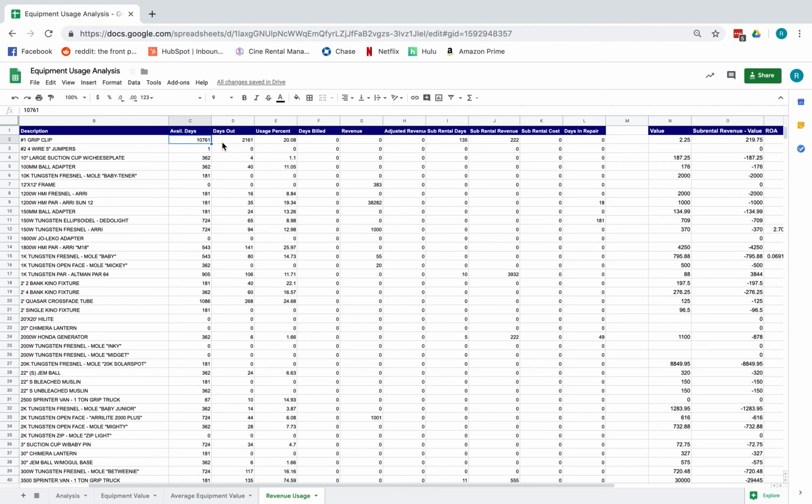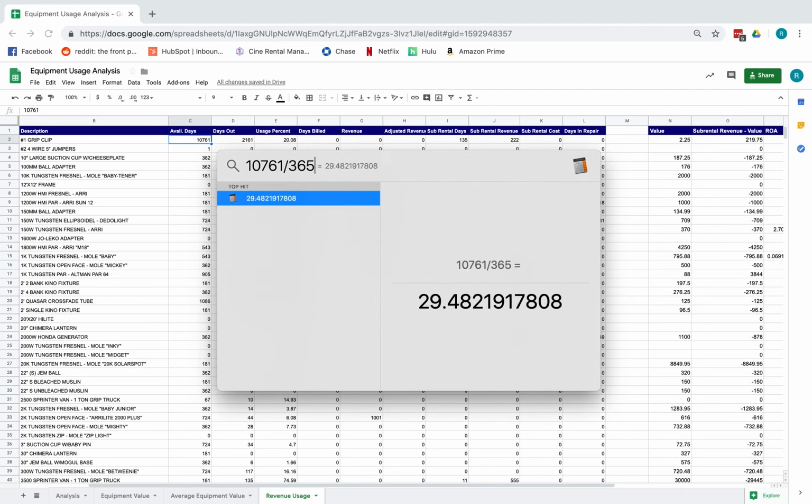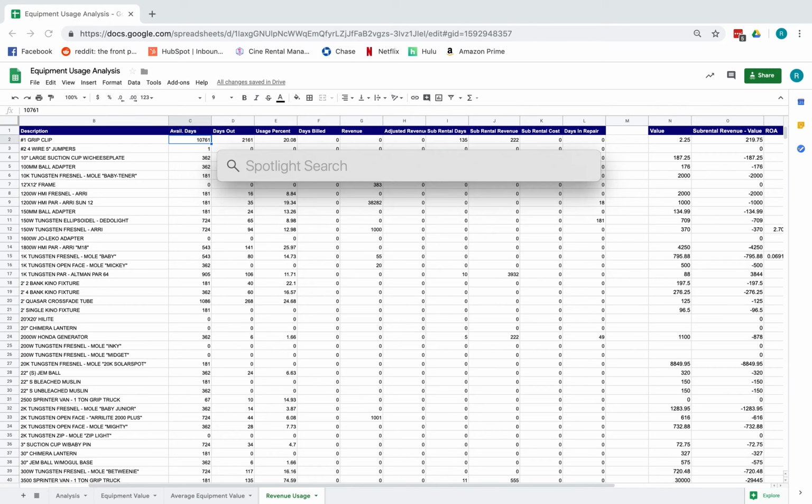Just say that this was for a year period, that means we had about 29 of them. It might not have been a year, and that's why it's an uneven number. But that gives you an idea of how the available days work.